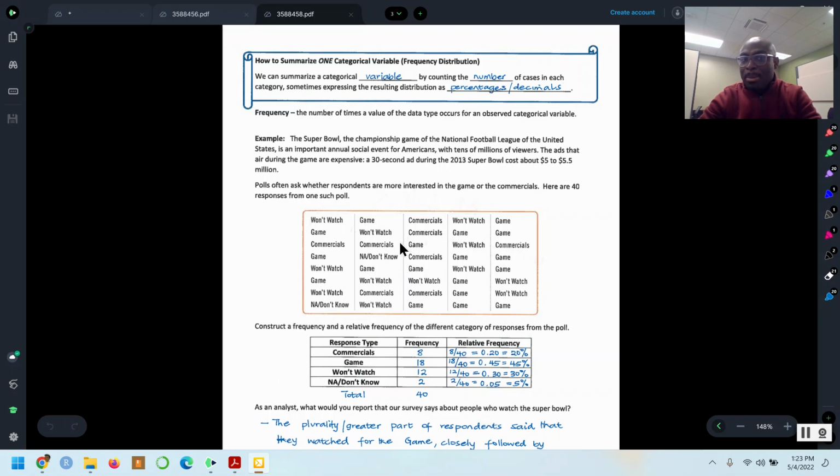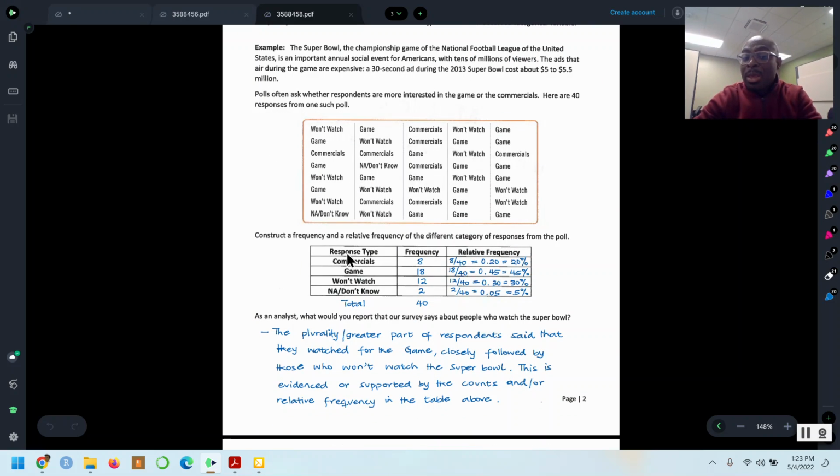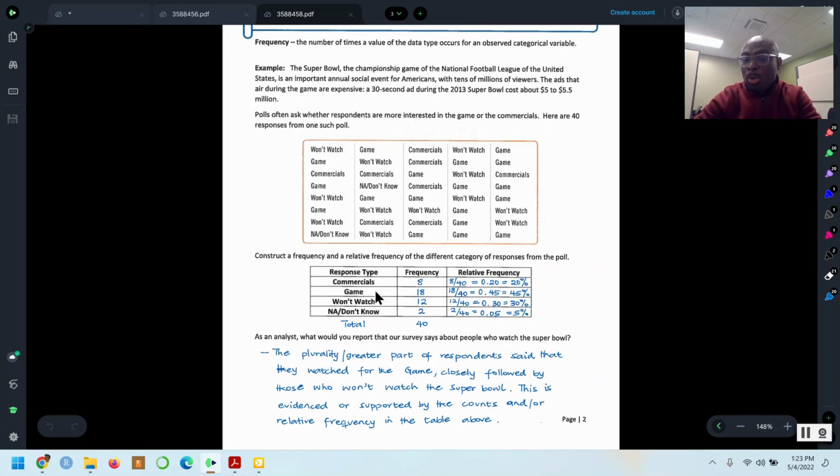What is the first step? We summarize a categorical variable first by counting the number of cases in each category. Here, we first create a table like the one on my screen. We look at the different response types. What are the different response types here? Commercials, game, won't watch, NA, or even don't watch the Super Bowl.